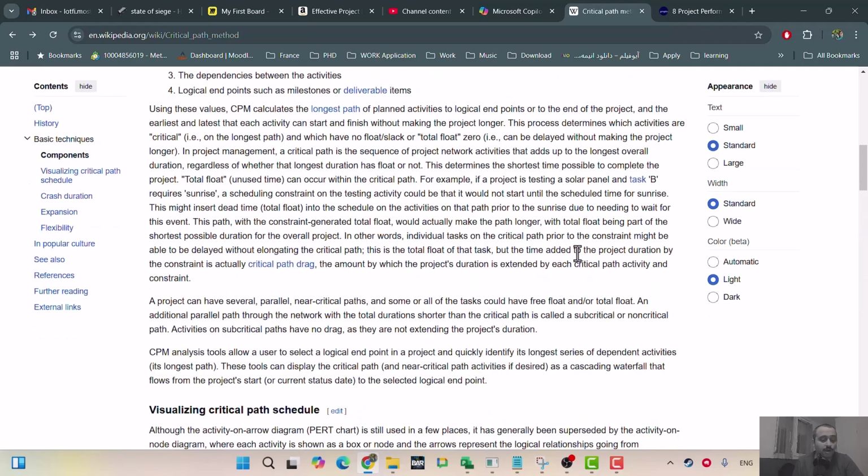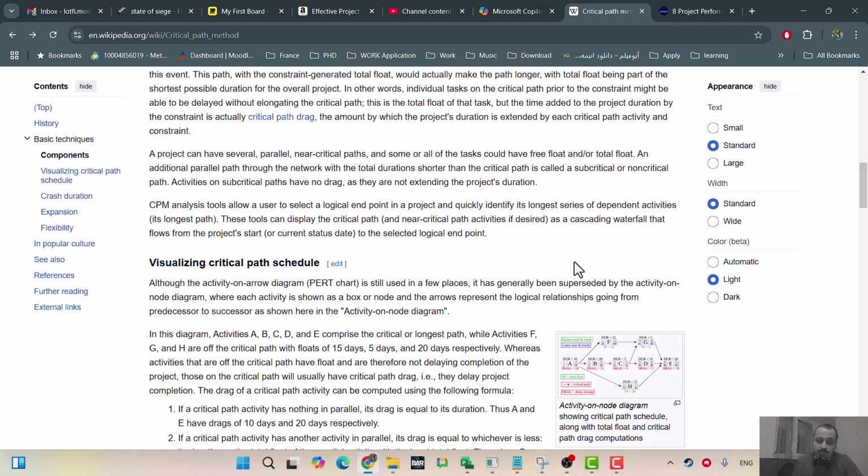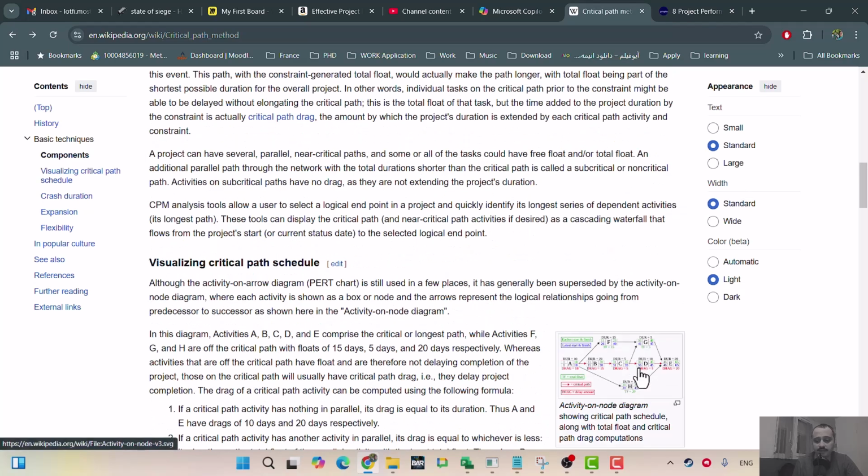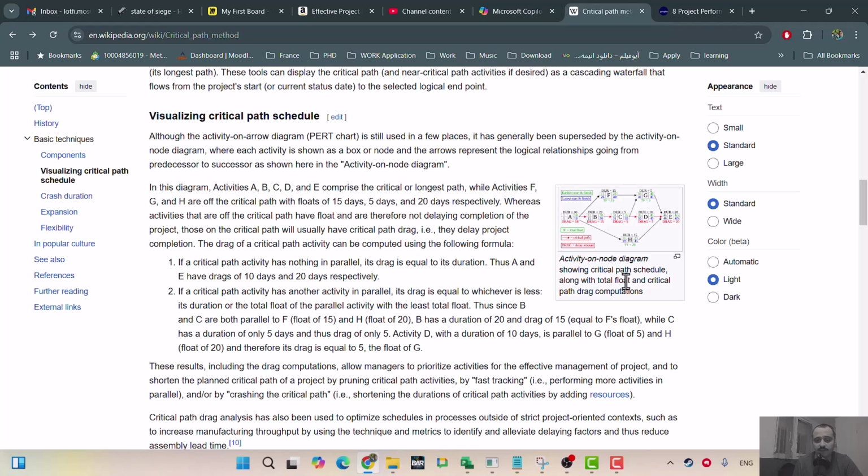Long time back, before the computer era, they used this logic, the CPM, to do the calculation and identify the total duration of the project and the critical path, and this was done manually on paper. But now you have software.